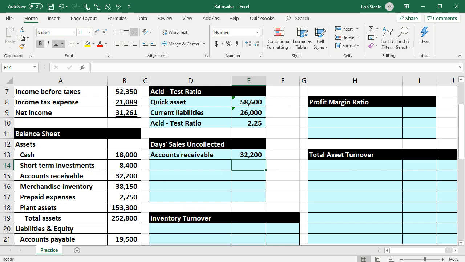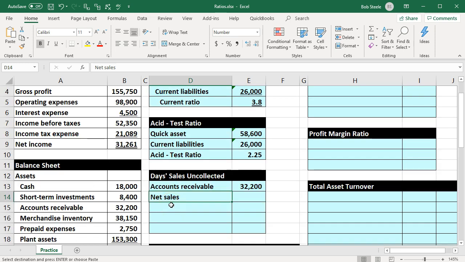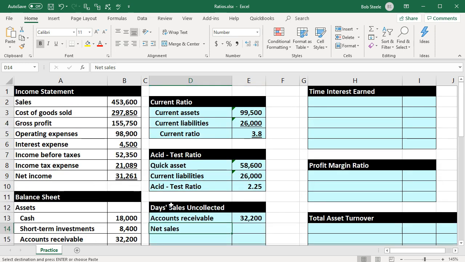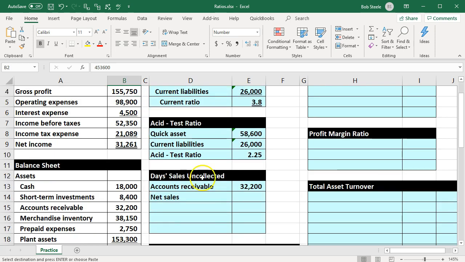And then we're going to divide that by sales or net sales. Now, remember that if you see something like net sales, it doesn't mean net income. We're just meaning net sales after anything, if you see something like discounts or returns and allowances, we're after those because those are kind of reducing the sales items. Here, we're just going to be picking up the sales line because that's summing up the net sales. So we're going to say net sales. So don't let net throw you off.